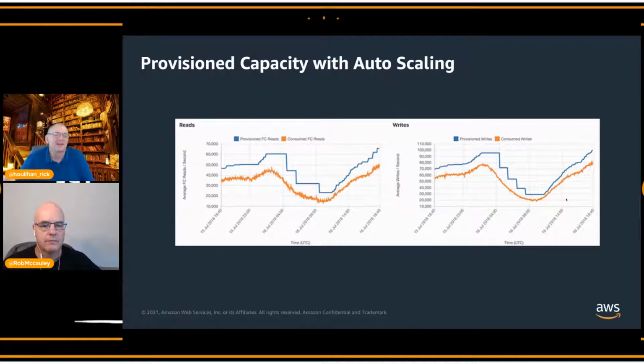Right. So let's talk about that for a second. This is kind of where the slope of that demand curve is going to dictate how well you fit into your auto scaling model. We got a couple of ratchets, and Rob's going to walk through these. He's built some really good tools for analyzing your auto scaling, the throttling risk as you scale, and we'll show you those in a second.